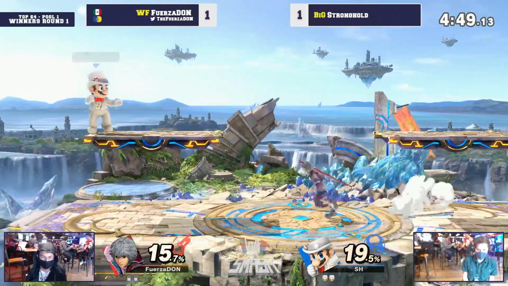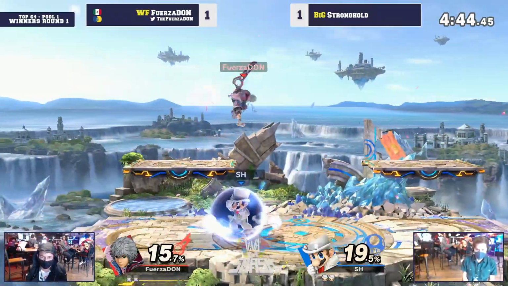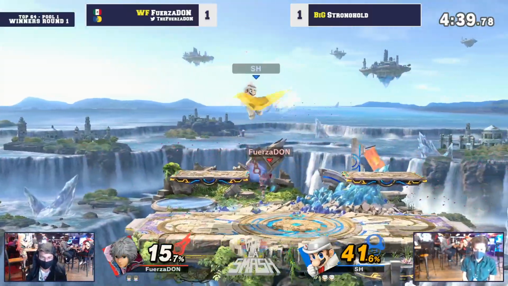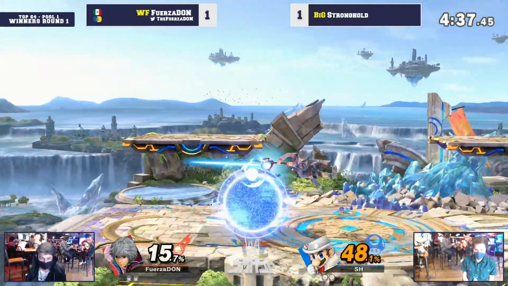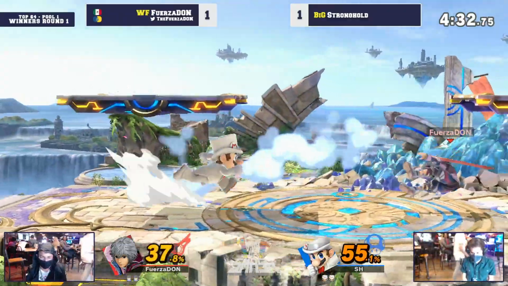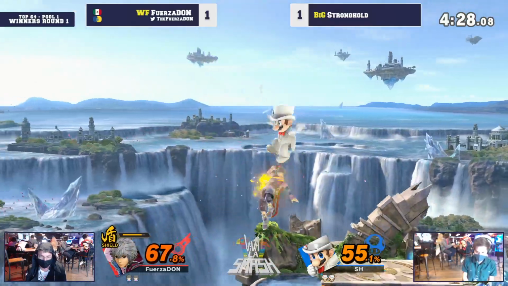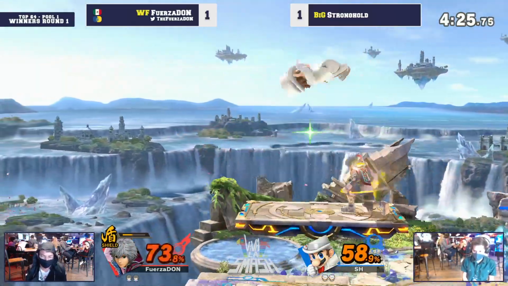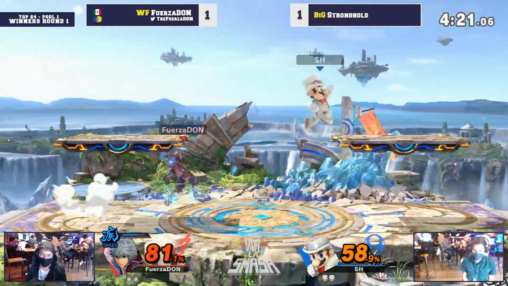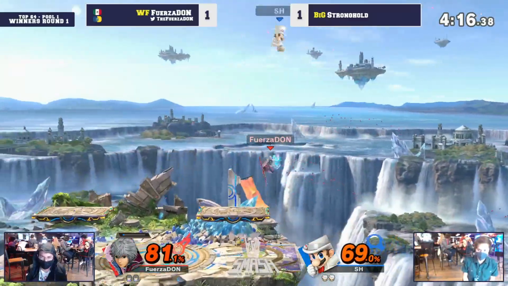Already putting two stock beats once again, only in the 20s. Both of these players are just trying to maintain neutral. None of them wants to overextend in any situation, because they know that's going to be a lot of damage dealt, with them already only at 55. And right now, if Shulk decides to switch off stage and he switches to the smash art, pretty much done. Nice switch. The shield art, as mentioned, the switching between the arts has been so amazing on FuerzaDon's part. Who knows what this is right now?